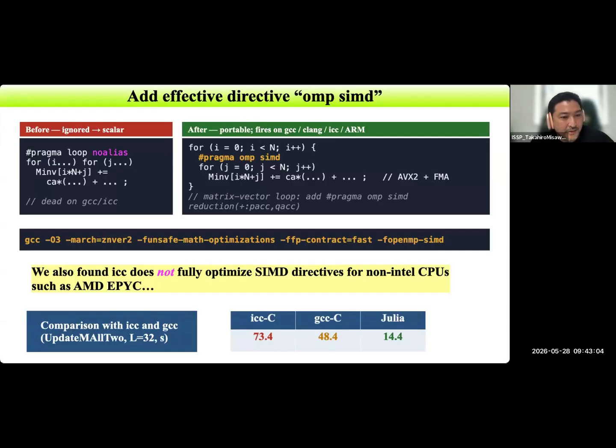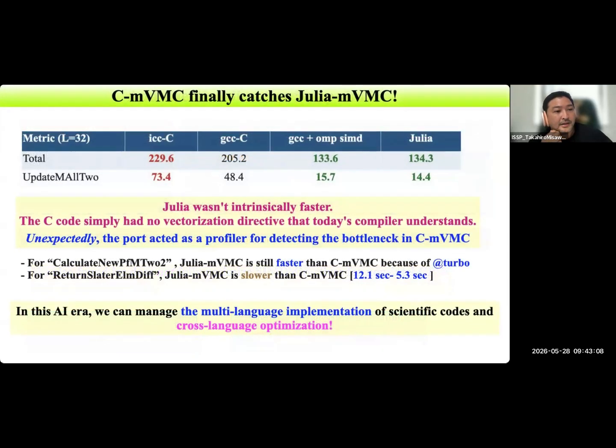This comparison indicated that. Anyway, finally C MVMC catches up with Julia MVMC. This is the bottleneck function. For the pre-installed version and ICC, it is very slow. By changing the compiler, we can speed up, but it is not vectorized.